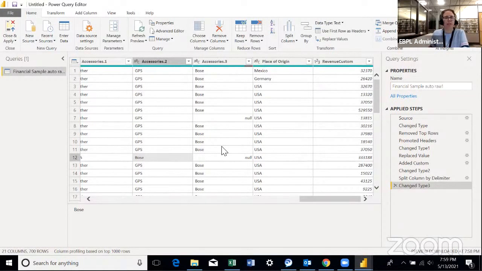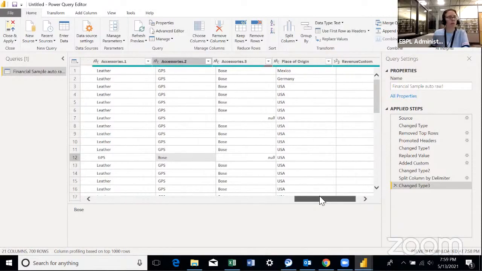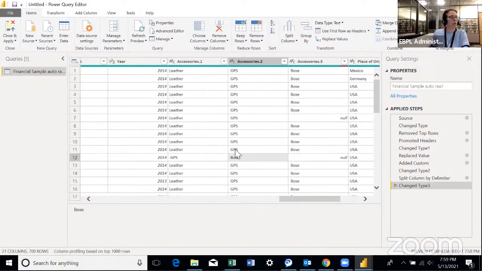Are you guys ready for that? So we're gonna use the if condition, like you have done it in Excel. What we're gonna do is create a new column, and if Bose is in the accessories 1 column, it's gonna add it to the new column.